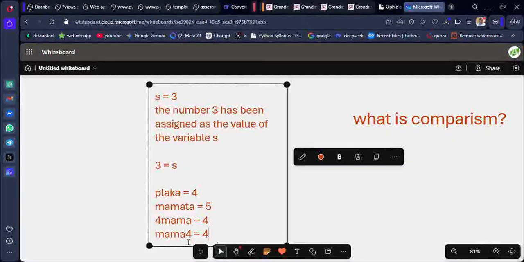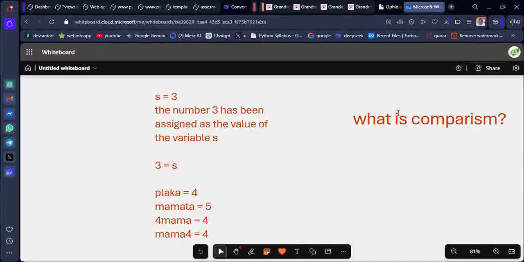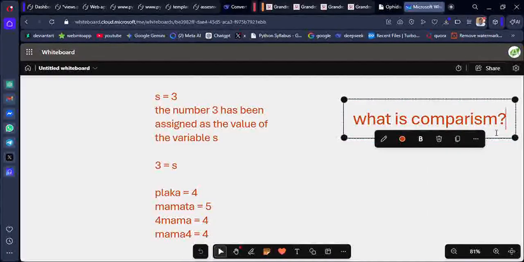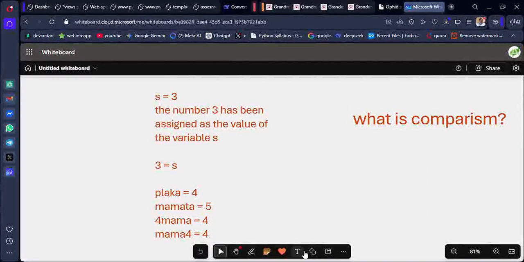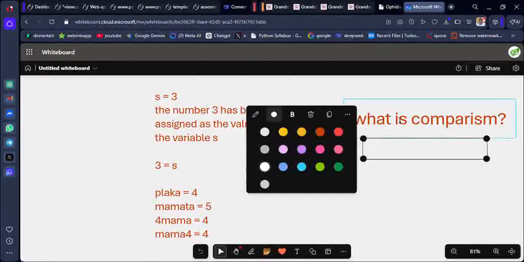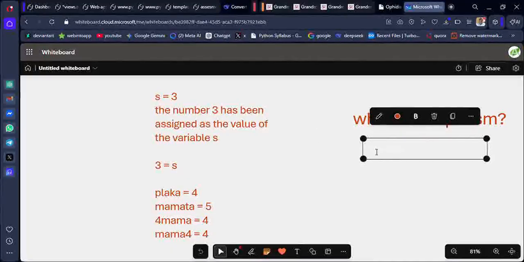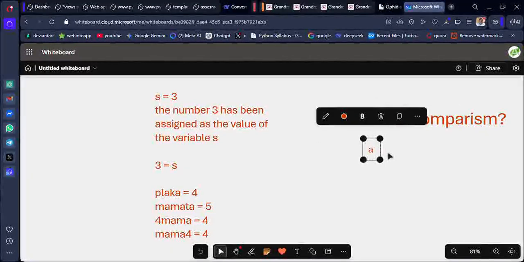So this brings us back to comparison and the assumptions of comparison. When you compare A and B, first of all, let's talk about the syntax. In code, the difference between assignment and comparison is that assignment is a single equal sign, comparison is a double equal sign.